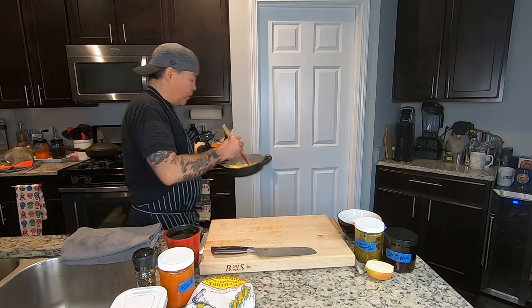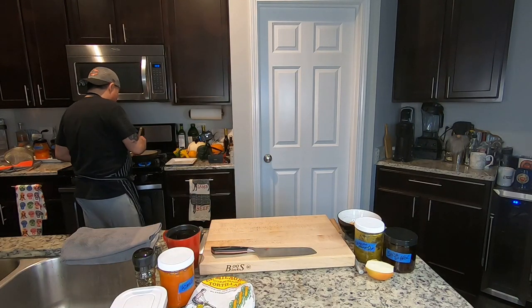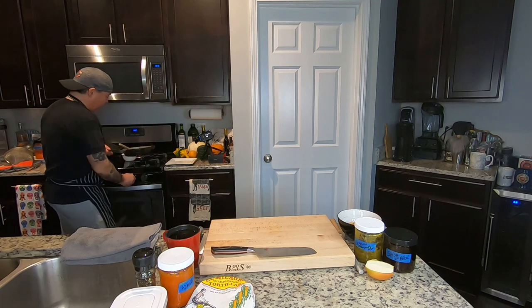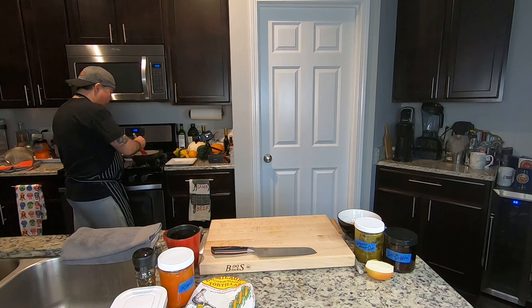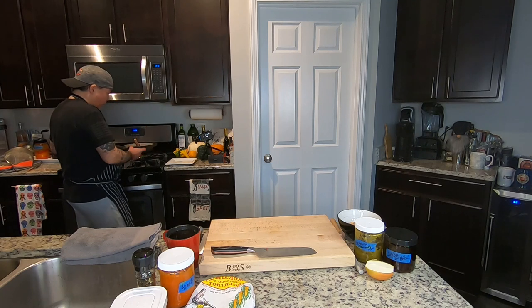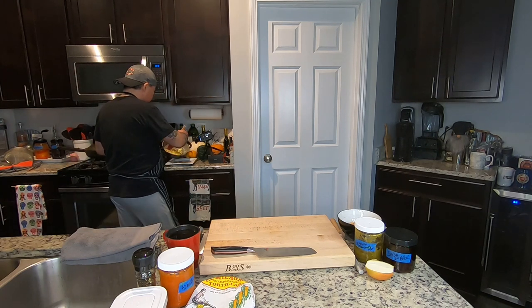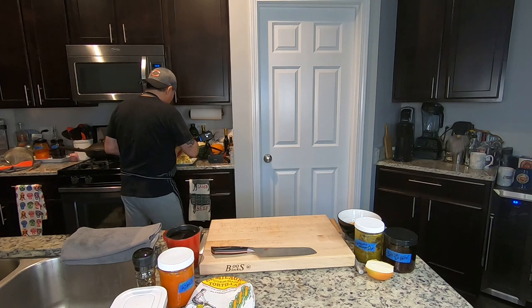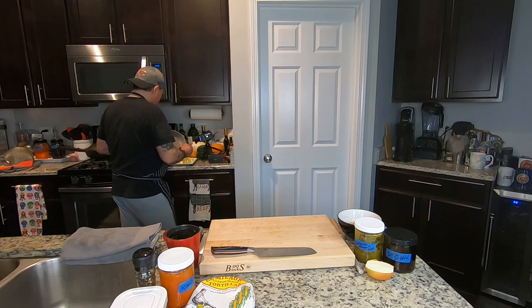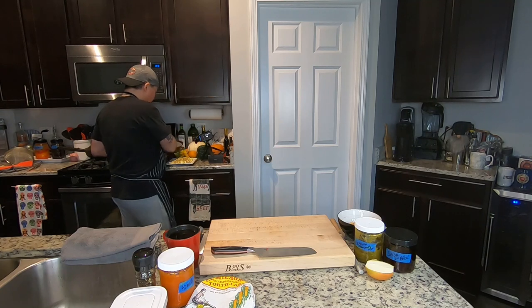Starting to come together. Just about done — I don't like to overcook my scrambled eggs; I think overcooked dry scrambled eggs are absolutely disgusting. Another trick is you can just turn the heat off. The pan is still hot so you can finish your eggs that way. Sometimes I'll even lift the pan off the burner to finish them off so you don't have that direct heat drying out your eggs. So that's two scrambled eggs, two tortillas, half of a small to medium onion — and mix.